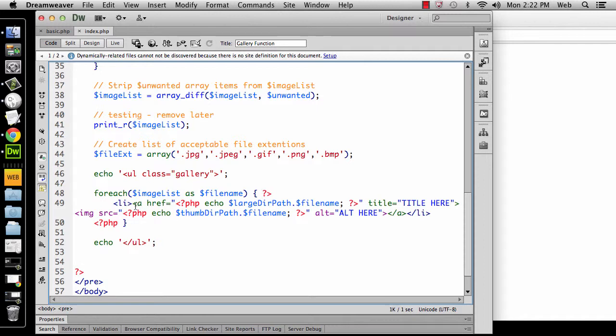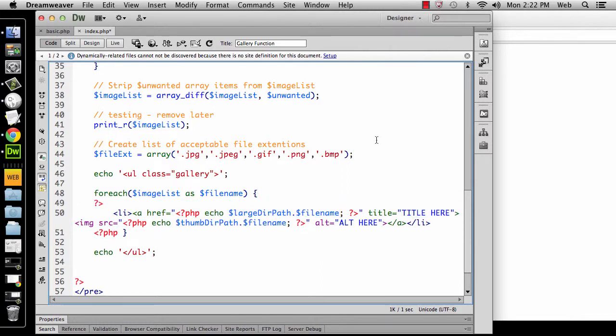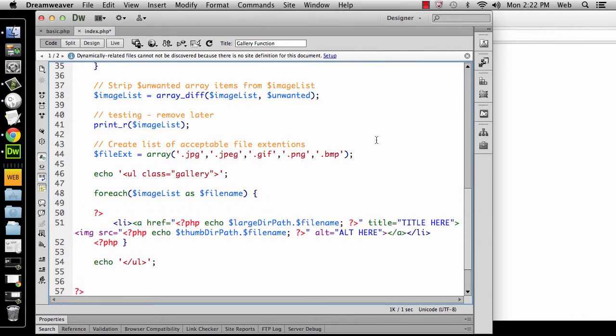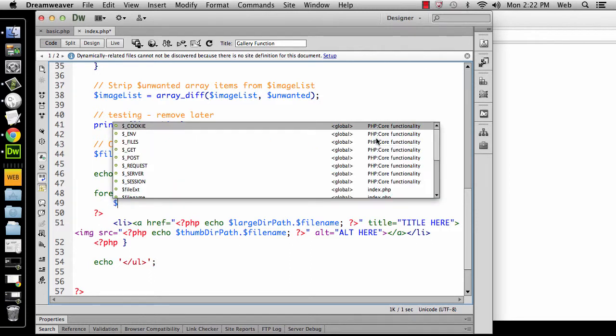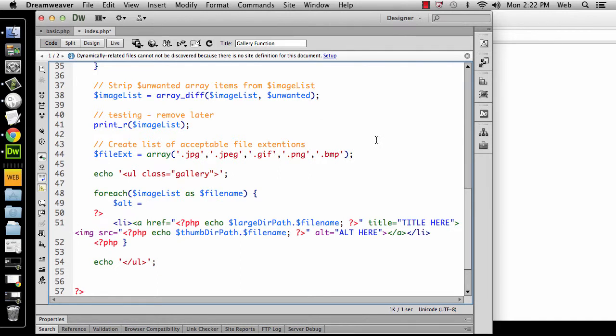This is built into the loop too, so don't mistake what I just said as this not being in the loop, but this is the embedded HTML part. I'm not going to be building with HTML, so I'm going to put it before I end this PHP tag. Then I'll tab in as part of this loop, and I'm going to create a variable called alt, and we're going to have it equal something.